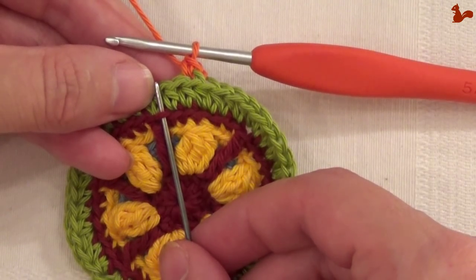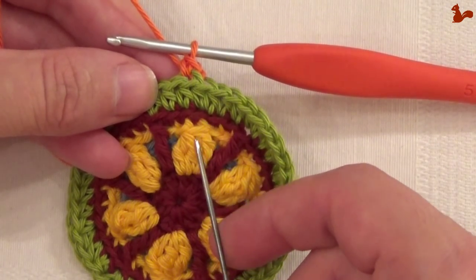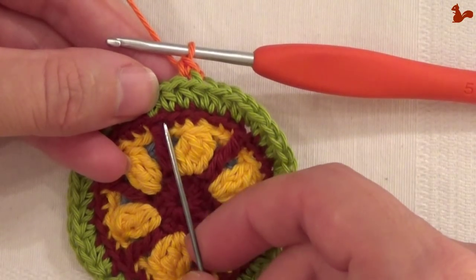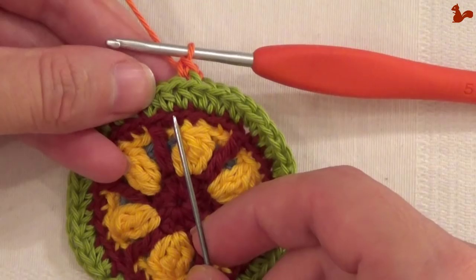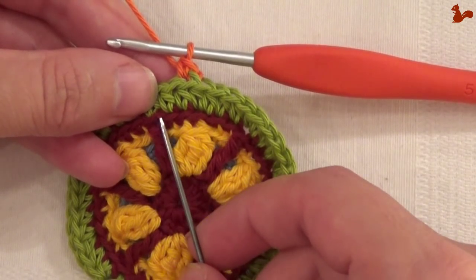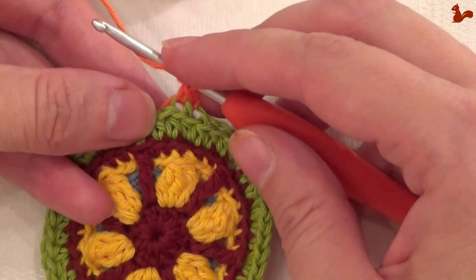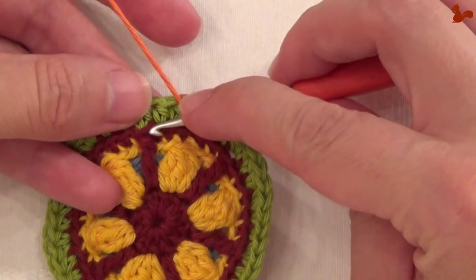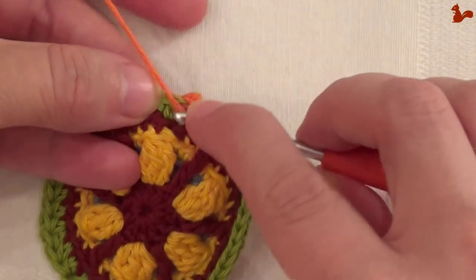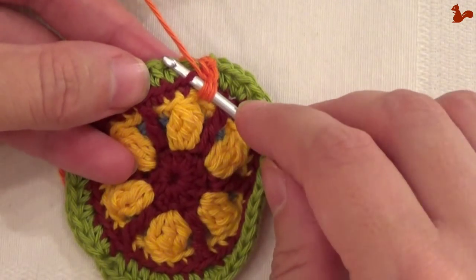So the one will be on the treble 3 on the treble itself from the previous rounds, and this one will be in the stitch that's on the treble 3 together. So that'll be this stitch here. If it's easy for you to remember, remember you're working one leg on the treble, and there should be 2 loops in between. So that means this has to be the loop that we're going for. So this can maybe be an easier checkpoint for you than these loops here. So twice over for the treble 2 together, and thinking, okay, this is the second leg, 2 stitches between, and this is the loop here that I'm going for. And of course you need to come slightly back to really get into that, there we go, into that loop, like so.